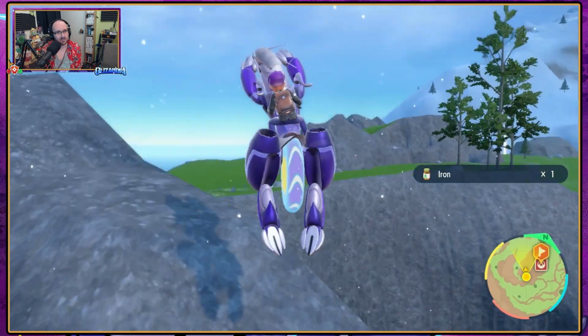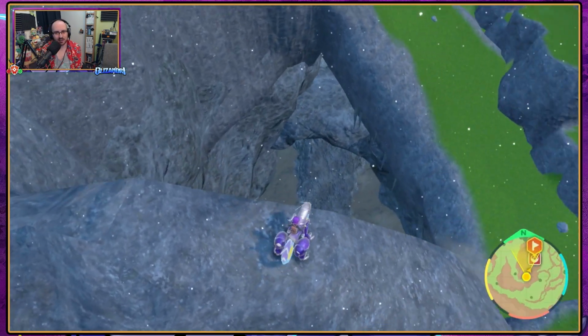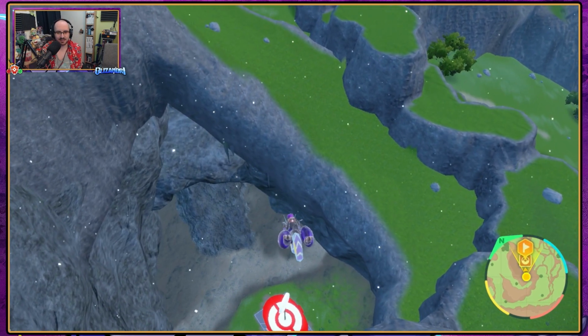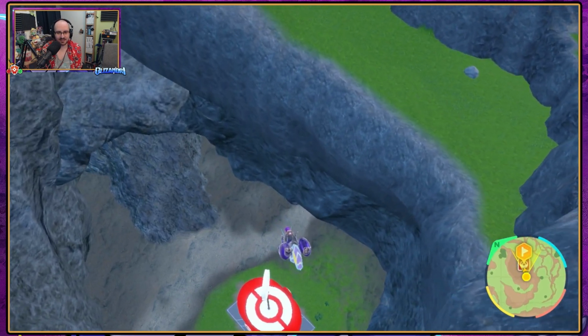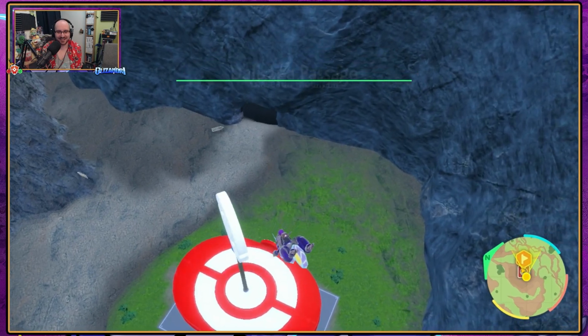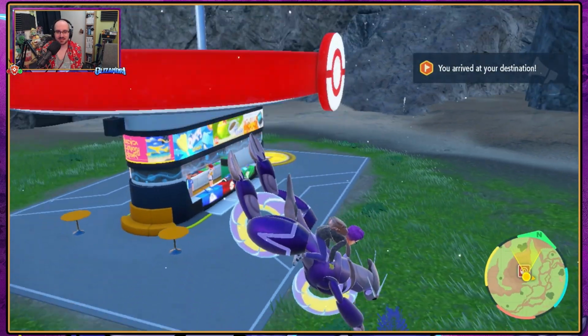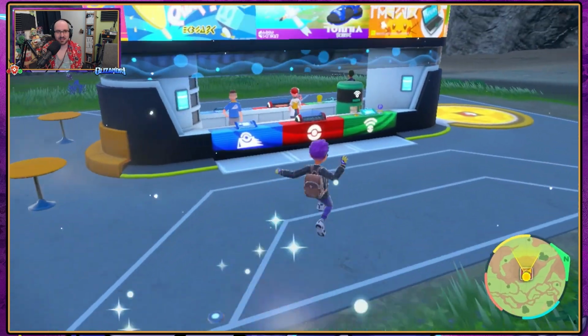Can I go off on the very top of this? Yes, I can. So it looks like it. Yeah, it's definitely down there. Let's go. It took a while, but we did finally arrive at the destination.